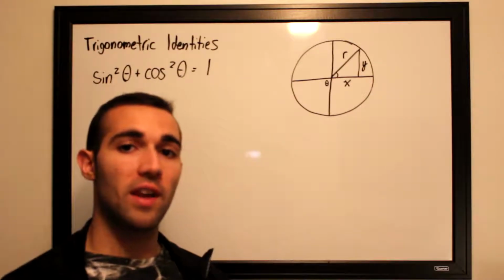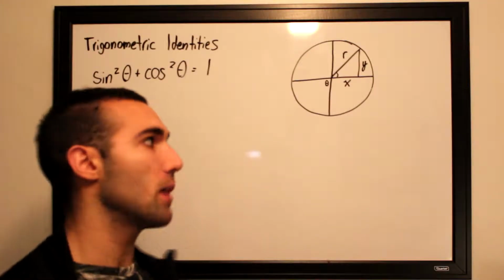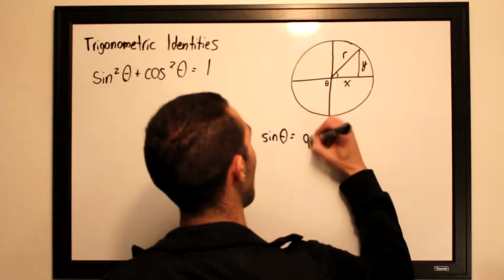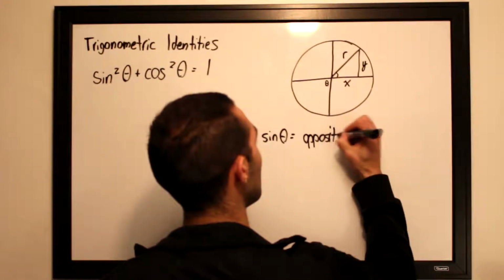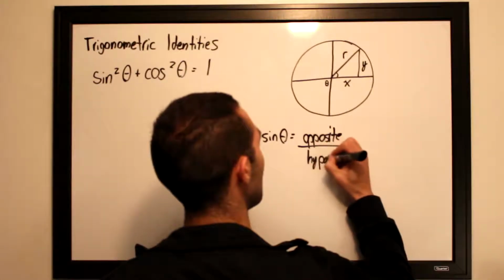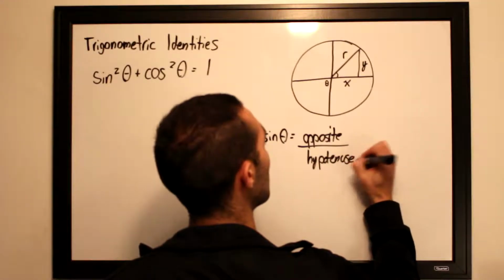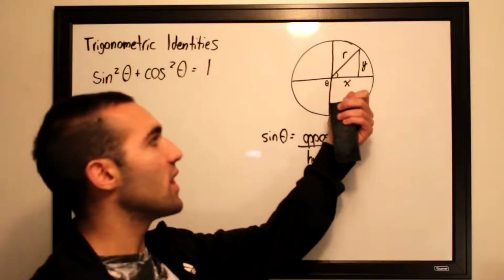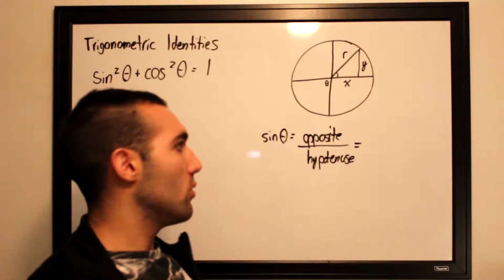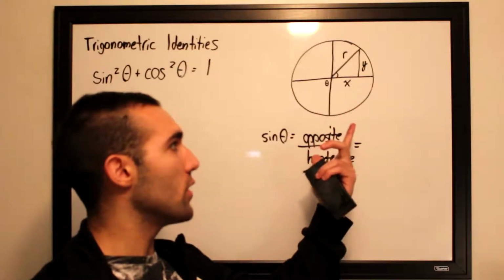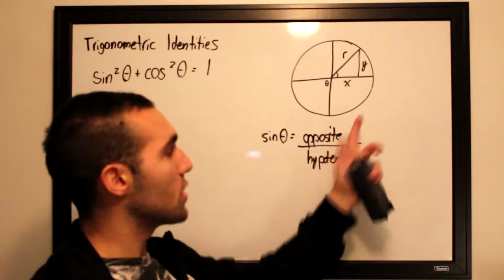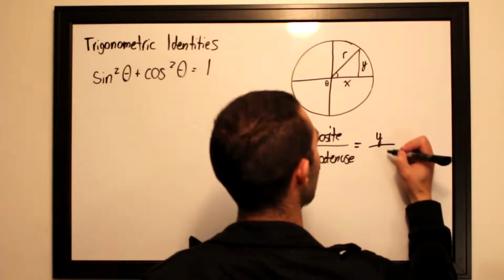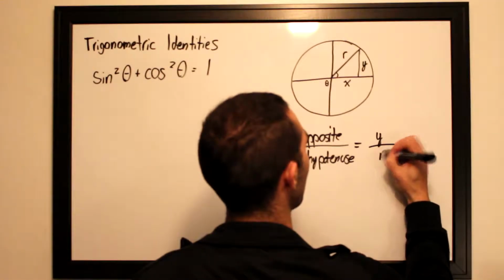Now, very frequently we define the sine to be the opposite of a triangle divided by its hypotenuse. So the sine of theta is going to be equal to opposite divided by the hypotenuse. Here we've got a unit circle right over here of radius r, and we've got a triangle over here with length x and height y. So in terms of this triangle, which is part of the unit circle, opposite divided by hypotenuse can also be viewed as y divided by r. So the sine is actually the height of the triangle divided by the radius.